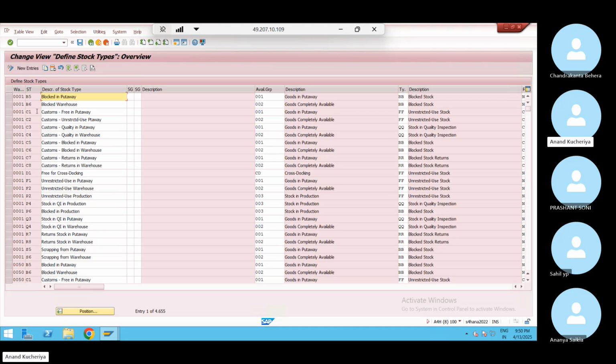You can see B5 is a block stock, but which storage availability group does it belong to? This belongs to the 001 availability group. So that means they are defining the stock type as per the storage location. Just let me complete that configuration so that it will be more understood. Stock type configuration.